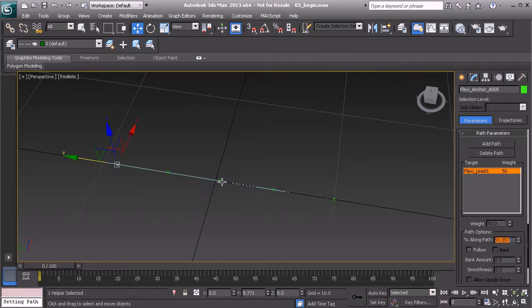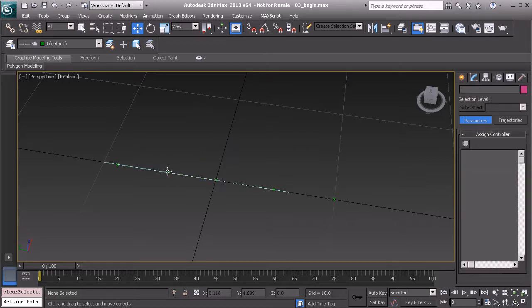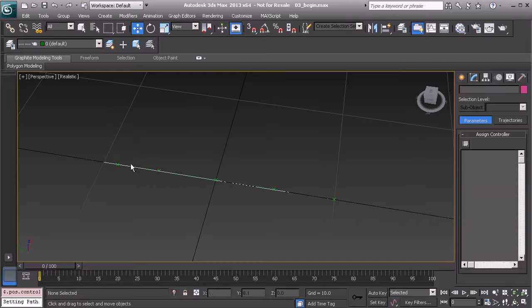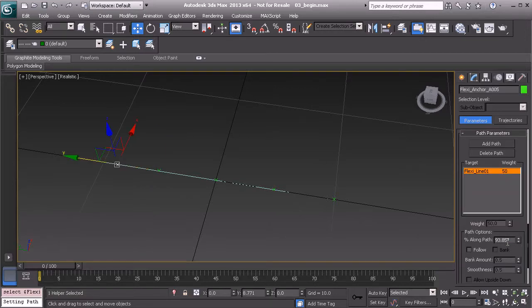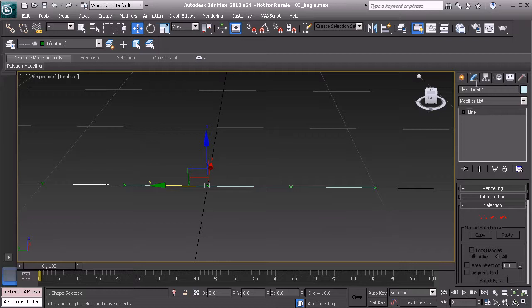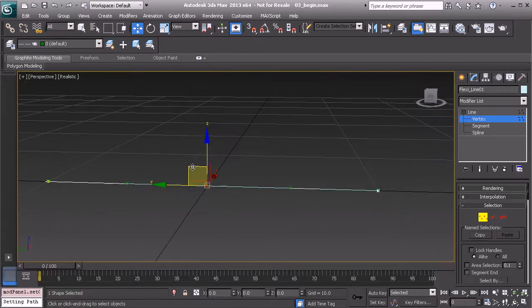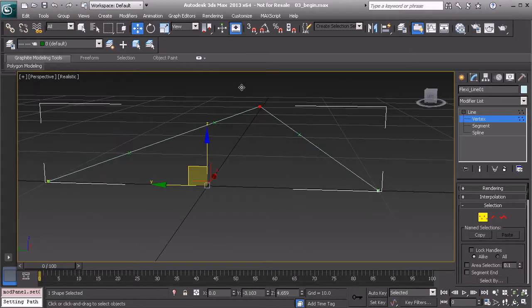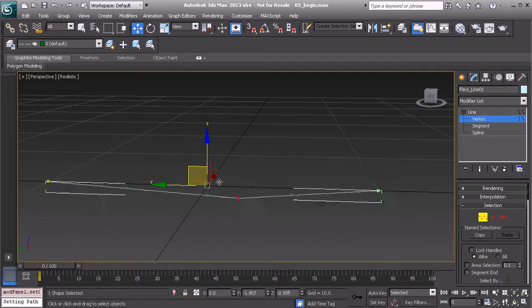Okay, great. So this next one, its percentage will be set to 50%, and that's very close. We'll go to the next helper and set that to 75%. And this last one, 100%. Okay, great. So take a look at this. If we were to grab the line and go to the modify panel and go to, let's say, our vertex or object level, we can grab one of these points and take a look how the helpers are going to stay locked down to this spline. So that's nice.